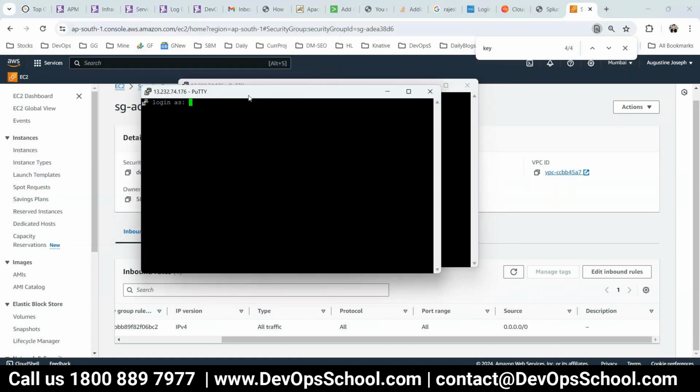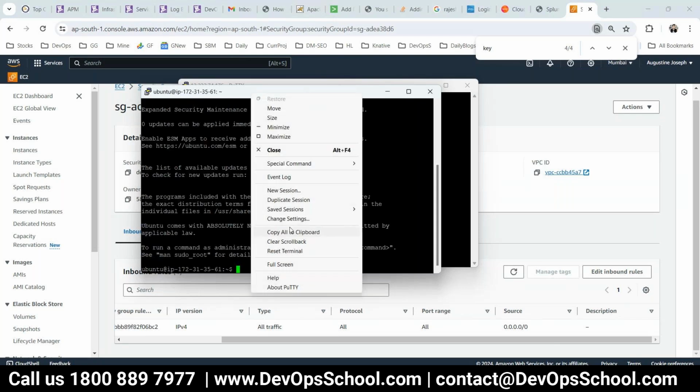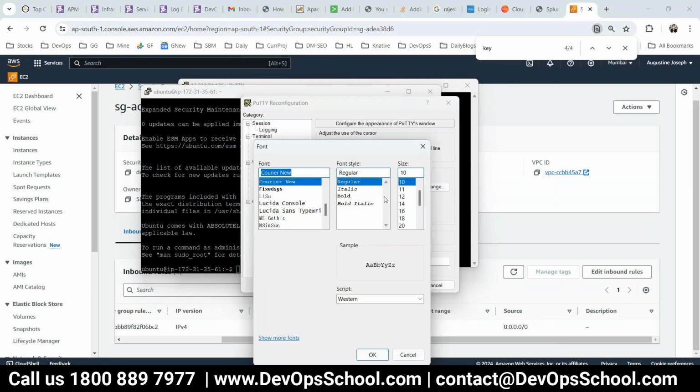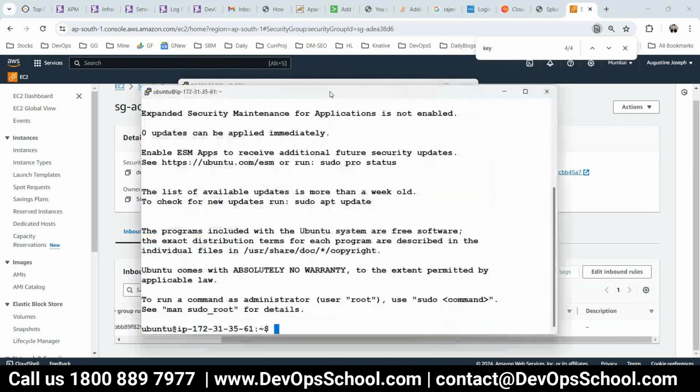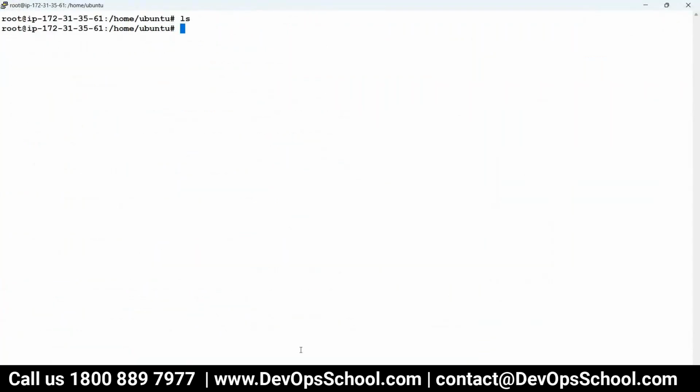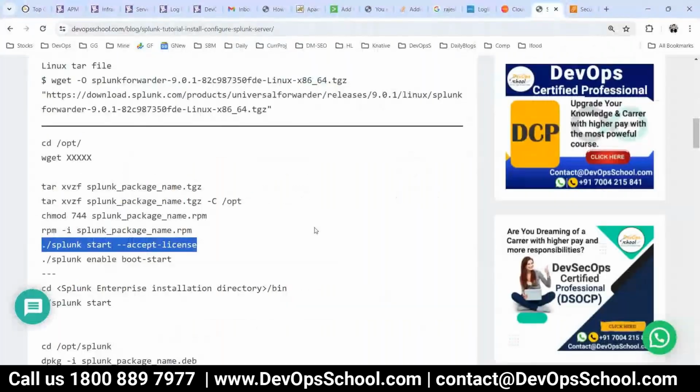Okay, username is Ubuntu. Let me improve the view so you can see better and become a root. Okay, so now I am going to install the forwarder, universal forwarder.